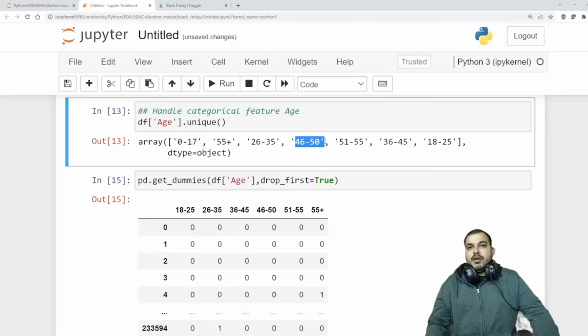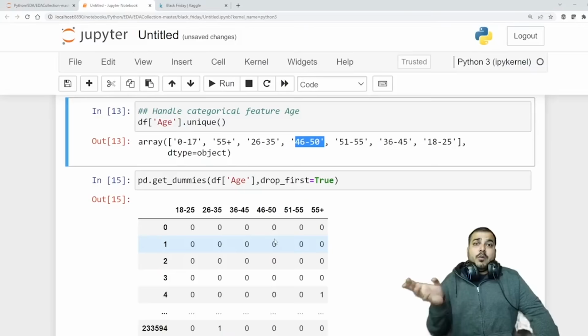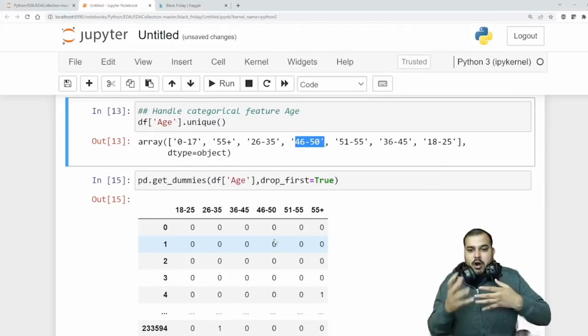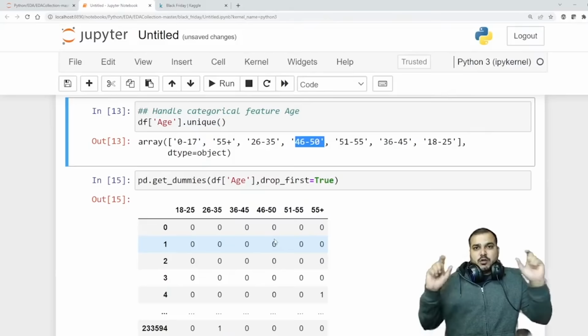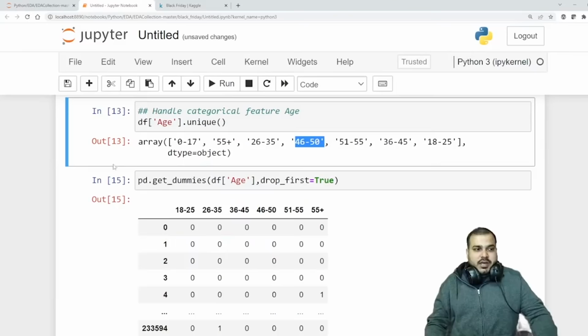So here we will not try to convert this into dummies. Let's do some ordinal encoding only. Let's give it some rank, directly giving values like 0, 1, 2, 3, 4, 5. Why am I saying to give 0, 1, 2, 3, 4, 5? Because when I'm training the model, my model's maths will definitely be able to understand the values we have given with respect to the other features. This is also called target guiding. So we will do something like this, okay? But this will definitely not work.